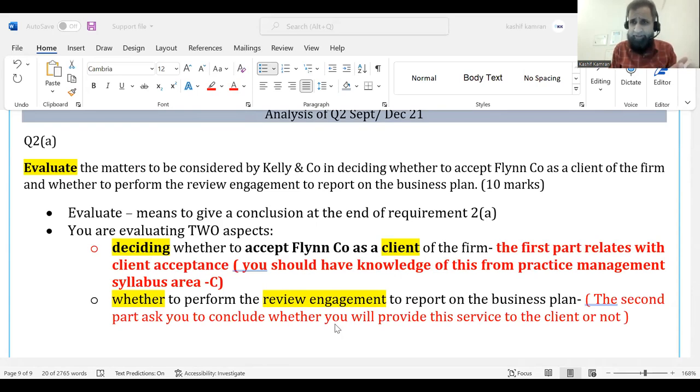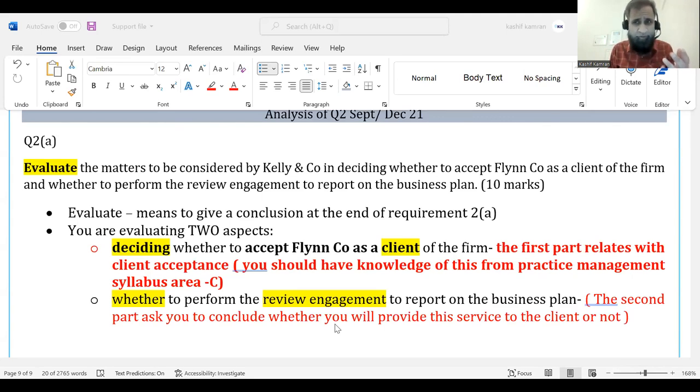It comes very common in the AAA paper, accepting a new client, and I hope you are clear with the fundamentals of accepting a new client, right? But minus the money laundering, minus the tax evasion, minus the bribery and corruption. You will not be writing anything about it, right? And accepting a service. So do we have competence for the service?